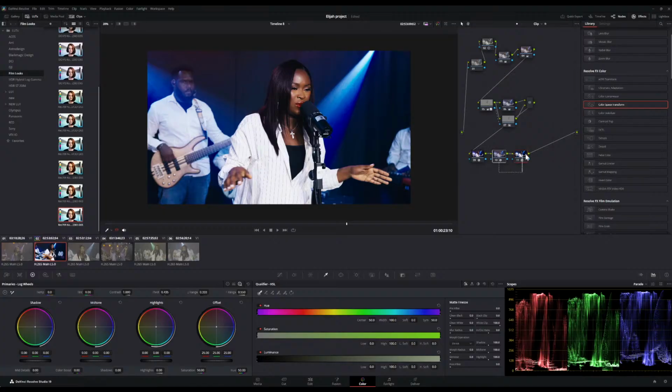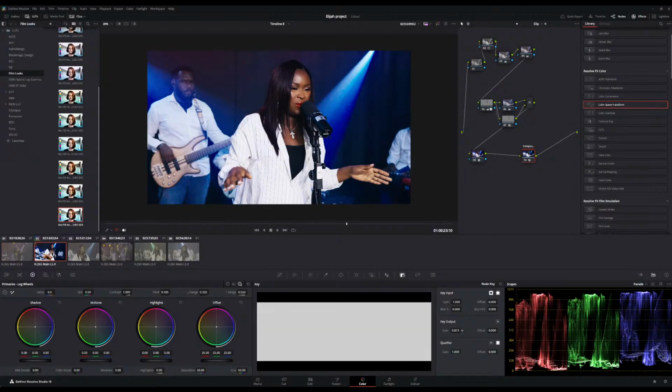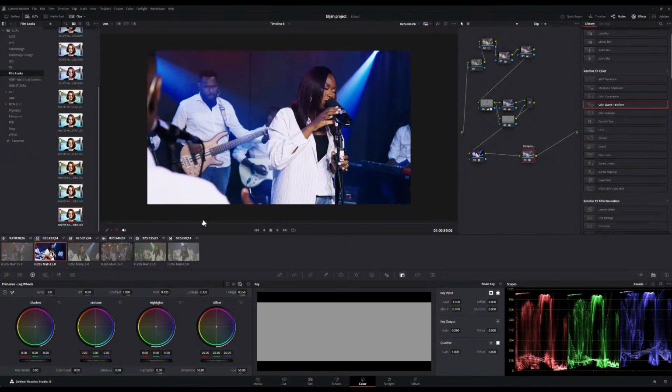So you just select the two, create compound, then go to key, reduce it to blend it in. I see.